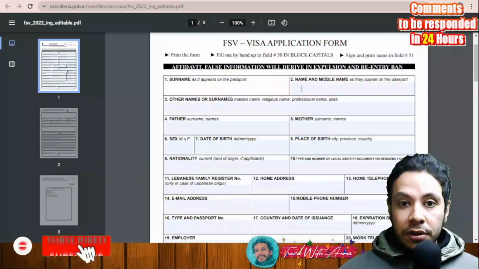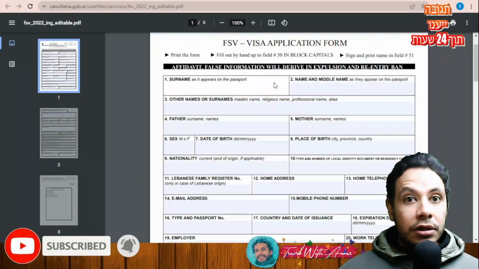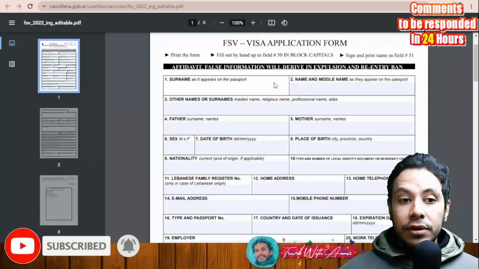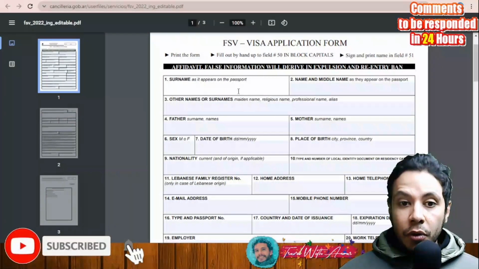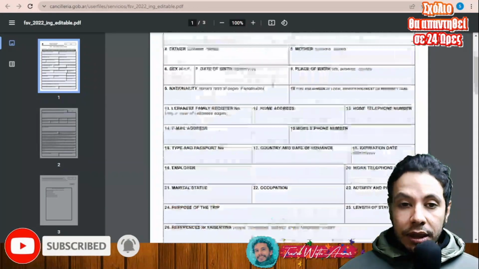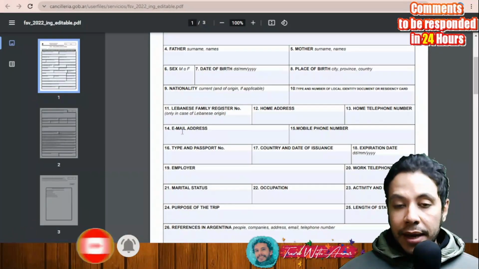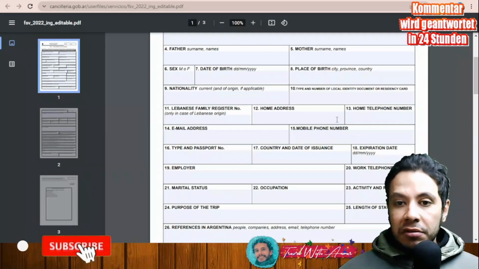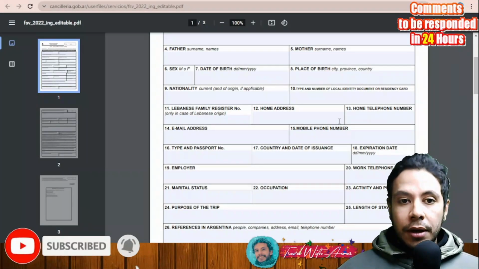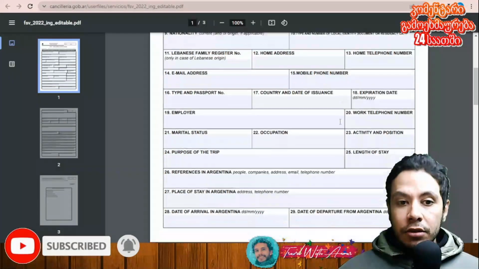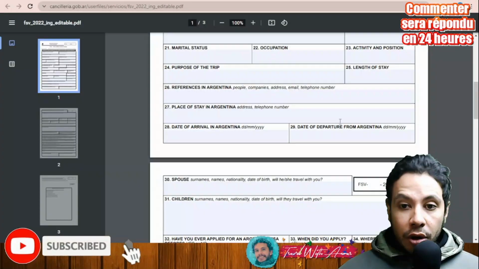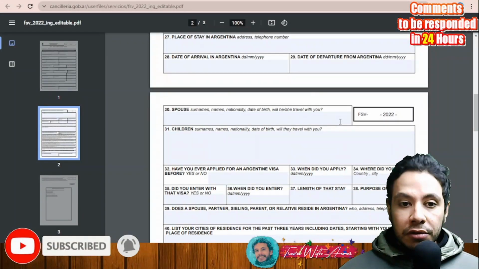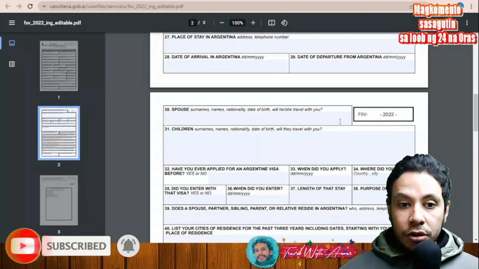So you need to fill all these sections. You need to fill it online, and after that print it, and in the end you'll have to sign it. Just write your surname, name, all your details, and then your email address. Fill all the details, then your passport address, then your occupation, then your purpose of the trip, then any further information about you.